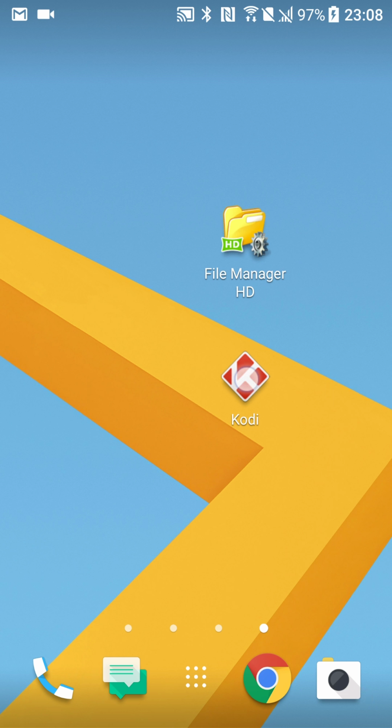open up our Kodi. As you can see, I've already got Aeon Silvo installed. Not really done anything to it apart from take the menu bar down to the bottom and make the sub-menus visible. So the first thing that we need to do is we need to go to File Manager.